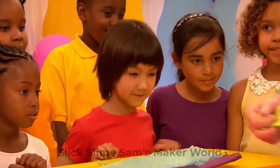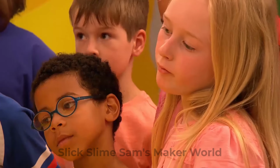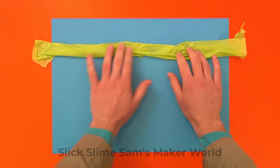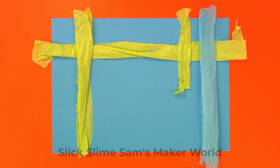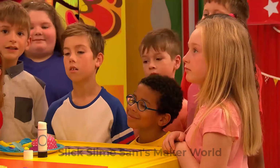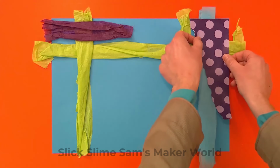Thank you very much. It looks good if you scrunch it up a bit before you stick it down. And it doesn't matter if the ends of the tissue paper hang over the end of the card. Keep sticking down more tissue paper in a crisscross pattern like this. You don't just have to stick down tissue paper. You can stick anything you like, even wrapping paper.